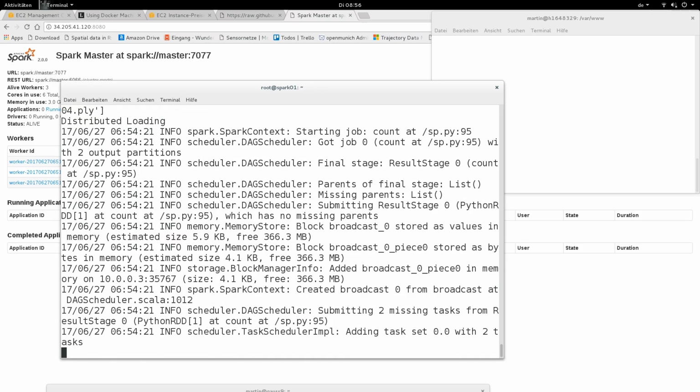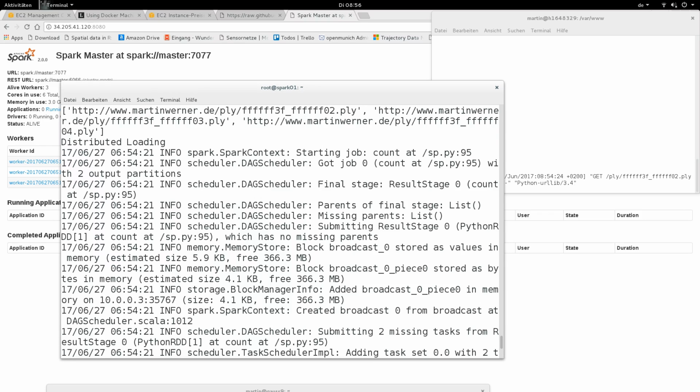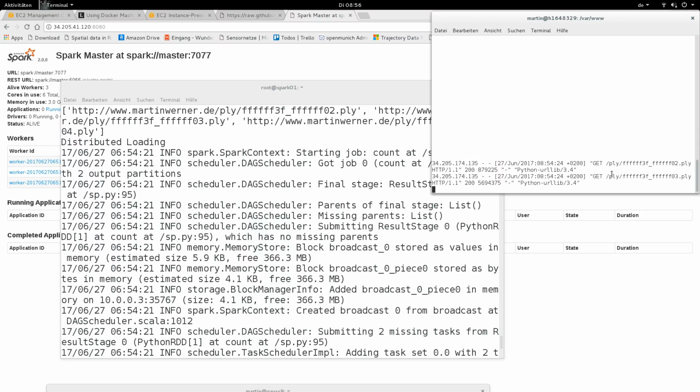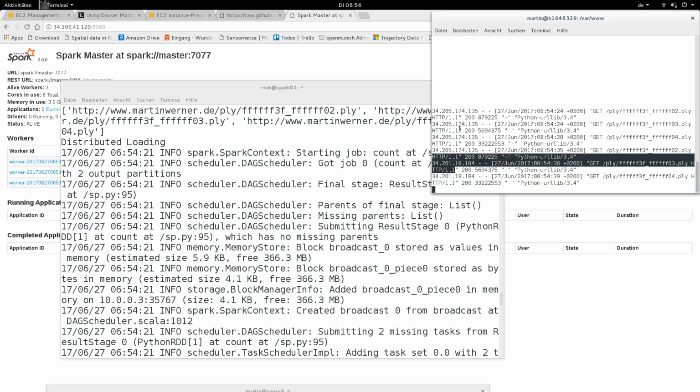You see, as before, the information. You see, there was this dataset line, and we did something wrong because this is the small dataset. And you see that it starts downloading the dataset, and you also see that it downloads from different nodes, right? Here's 184, 184, 135.